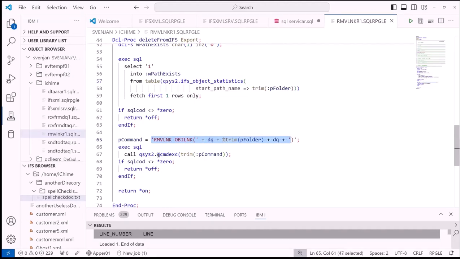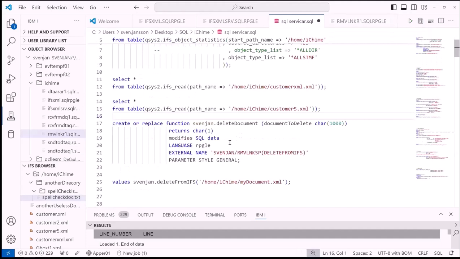And I'm using another service called QCMDEXEC that we have used so many times before in RPG. That one needs two values: the actual command and the actual length. In QSYS2, the actual length is missing. We don't need that. It takes care of that for us. So this is embedded in a service program, and around the service program I created a function, document to delete. So maybe IBM is coming with that. We'll see. And this works well too.